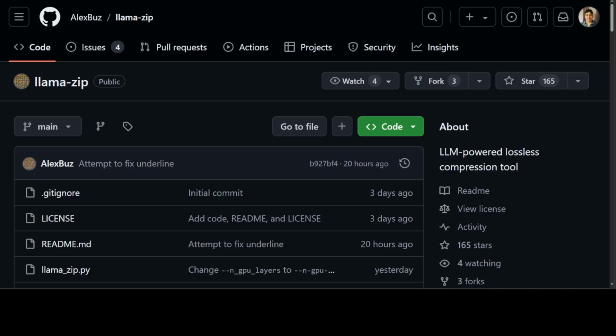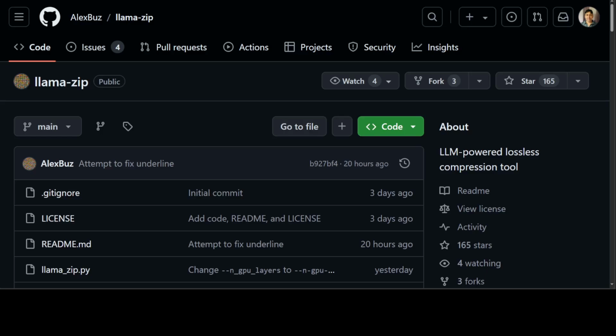It can also handle arbitrarily long input text, whether you just put it within your console or in a file. The main limitation of llama-zip is the speed of compression and decompression, which is limited by the LLM's inference speed and of course your GPU size. But you can even use it on CPU by using a lesser quantized version.